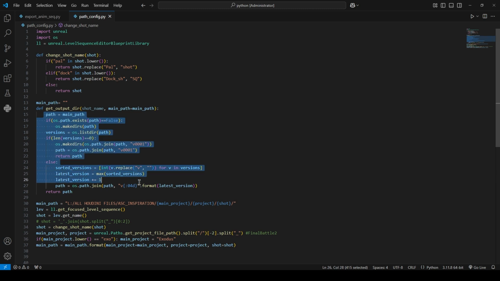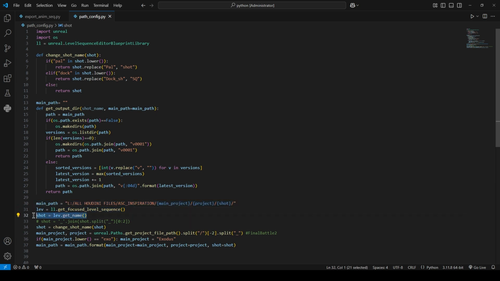So I'm changing particular shot names and things, and all that populates through. Here I'm getting the correct output directory for like a movie, for instance. If I want to export out a movie, this gets the correct output directory. Here is where I'm getting, this is just for me, my pipeline. This is where I like to put stuff on disk. It's getting the focus level sequence.